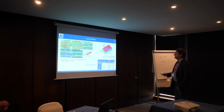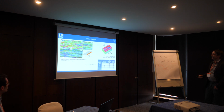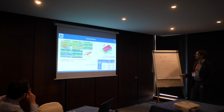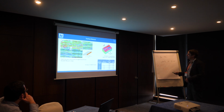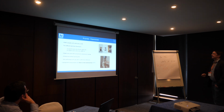And when you look at the other plane, the TD and ND plane, you would have more or less the same structure, only that the grain length would be shorter. So all in all, in the three-dimensional representation, you would have a pancake-like grain shape. In addition to this continuous elongation process, we also have a strong increase of the high angle grain boundary fraction and the formation and strengthening of a pronounced rotated cube texture, as you see here in this example, with a high fraction of 1-1-0 planes on this basis. So this was the testing material, and we then made R-curve experiments.